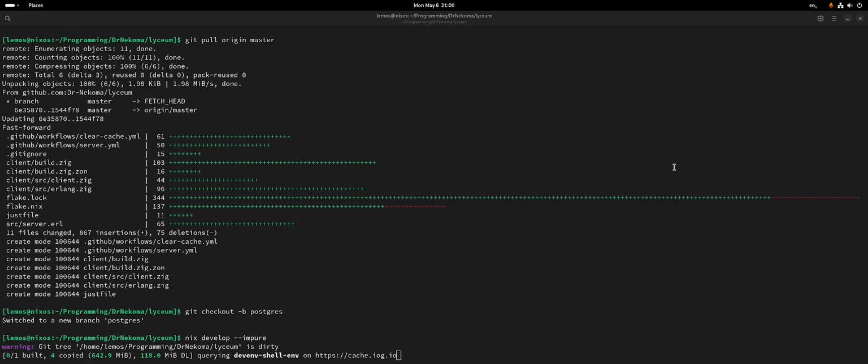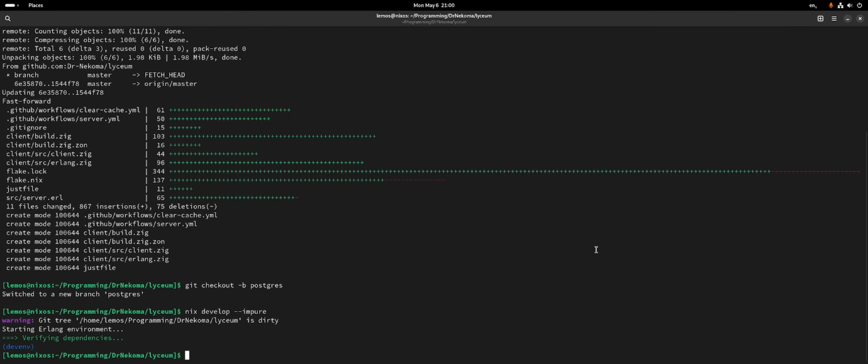We're not using 22 anymore. We are using 26. Wait, were we using 22? I believe so, yeah. Why is it fetching 25 then? That's a good question. I have no idea why.